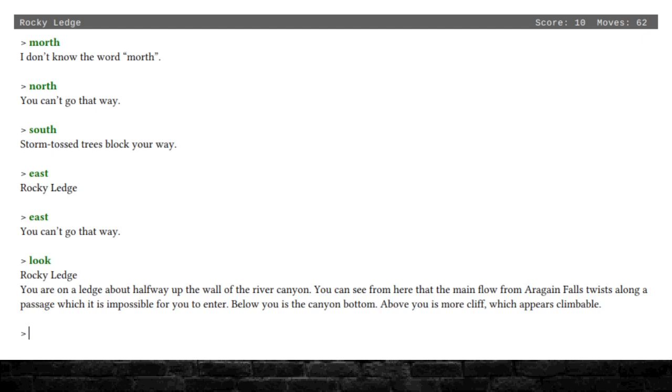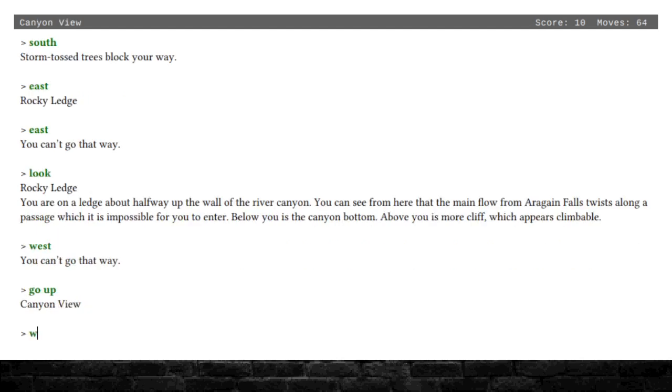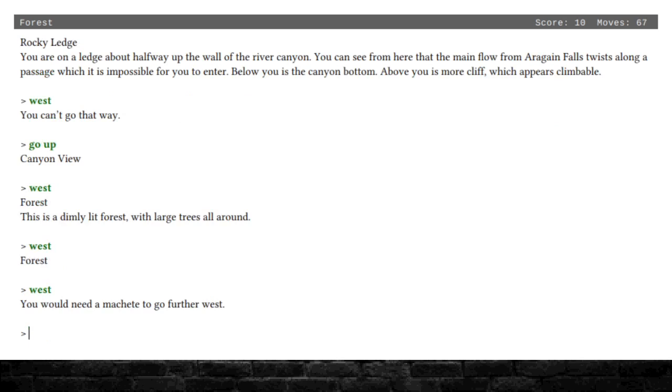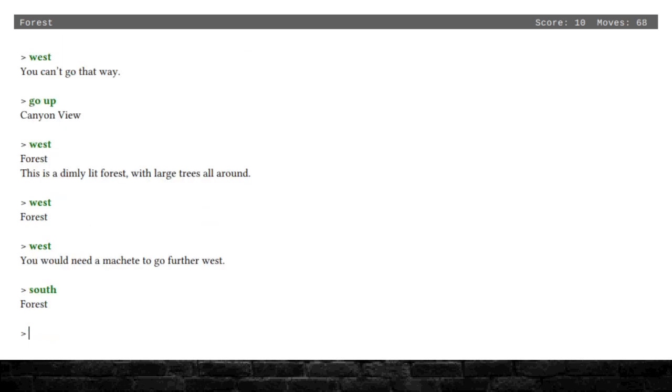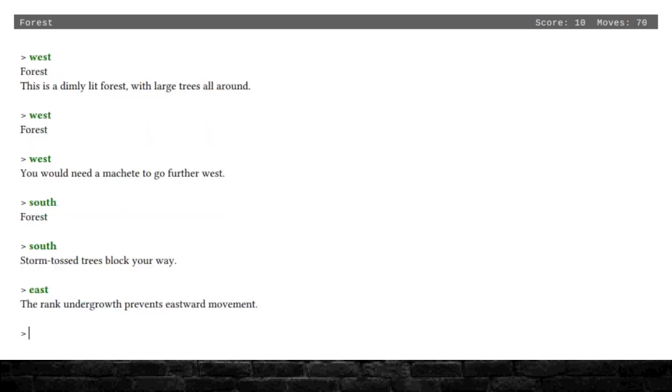Twists along a passage which is impossible for you to enter. West. Go up. West. You need a machete to go further west. South. East.